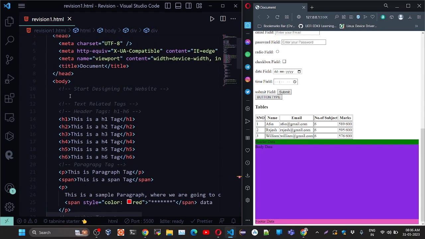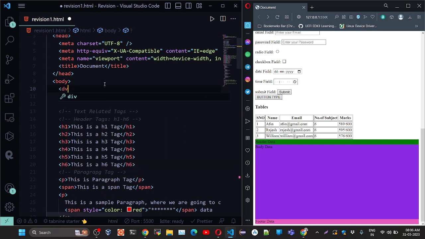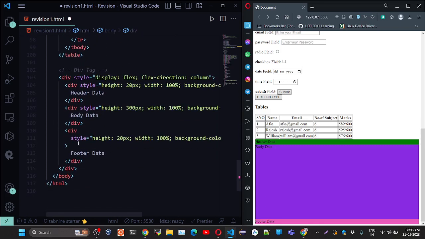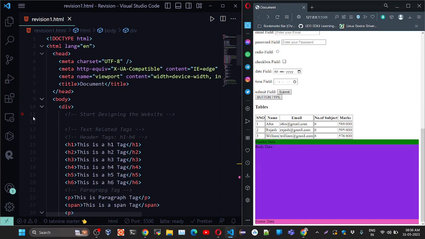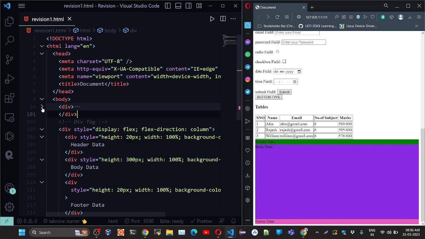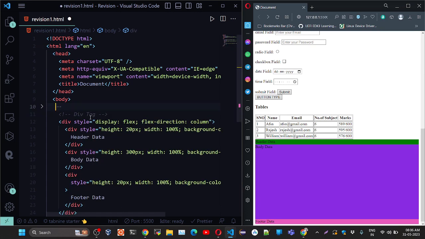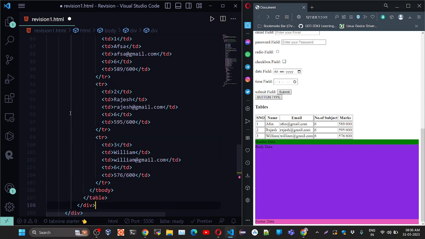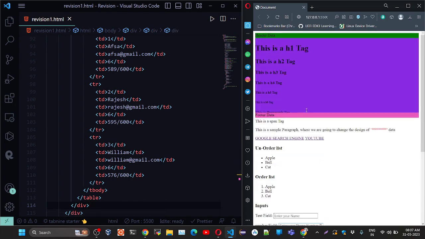So for example, I'll put everything inside a div. I'm going to make everything inside a box. Okay, for example, I'm going to keep the complete data now inside this body tag.